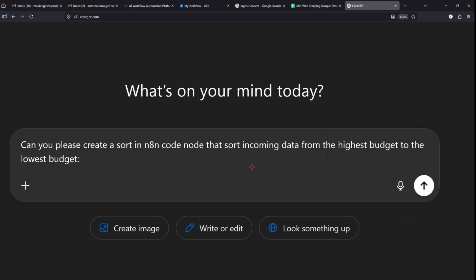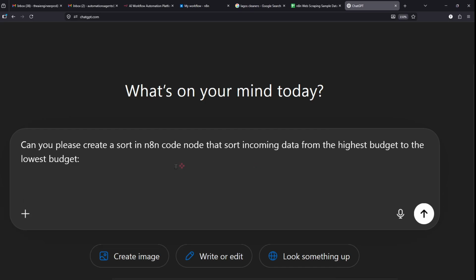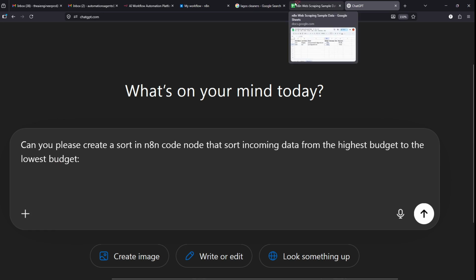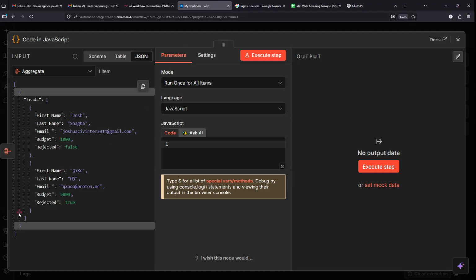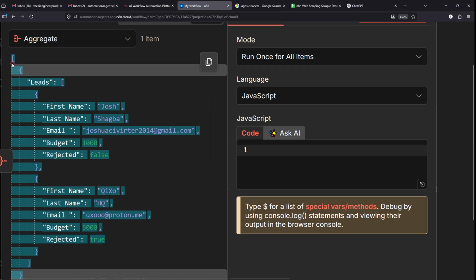Now if you want to jump to the next line below the text, you hold down shift and then tap enter on your keyboard, or tap it one more time. So it needs to know what it needs to sort. So what I'm going to do now is go back to my workflow. Then I'm just going to copy the whole of this here, because this is what I want it to sort for me. I'm just going to copy everything, right click and then copy.